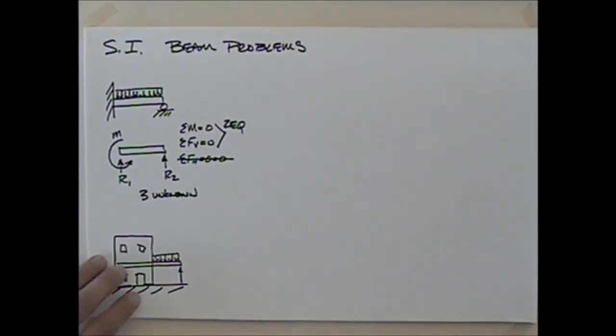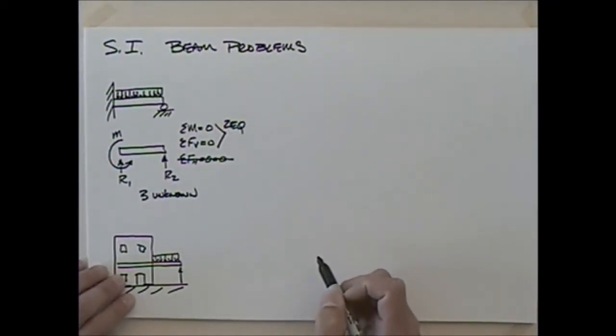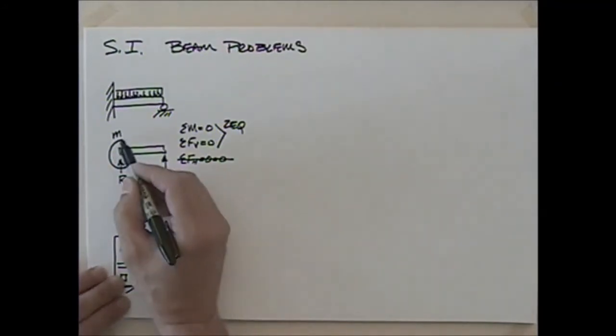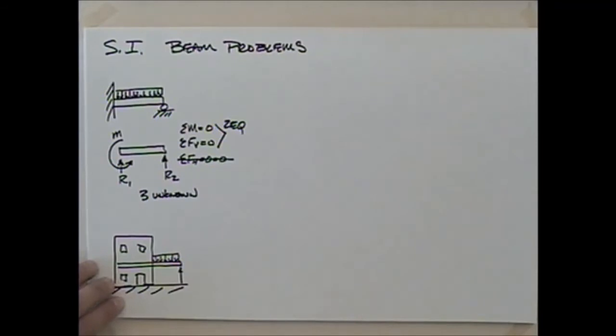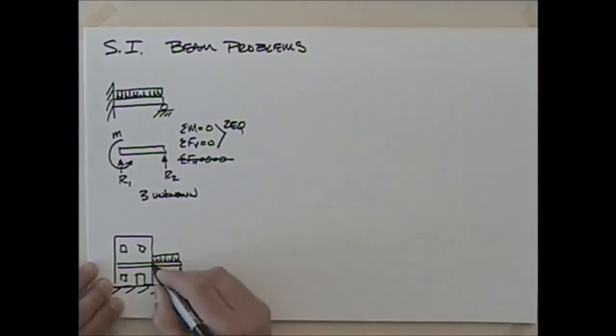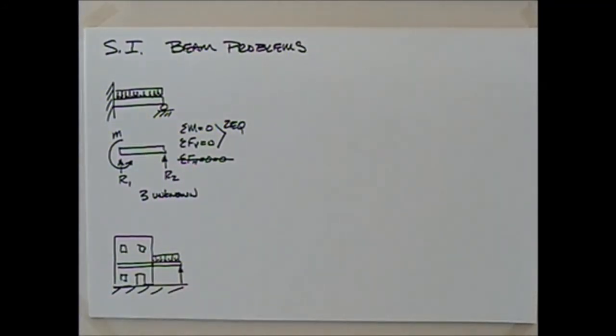Yeah? Wouldn't that moment on the side though just be taken up by the R1 R2? No? Be nice if we could do it easier like that. Yeah. I guess the answer is no. That roller wouldn't relieve the moment that's on the end of the part? Because the moment presumably is going to be working in conjunction with R2. I mean, if you want to say that the moment is 0 and we replace it at R2, that would be a little bit like coming in here and we cut these off and we put this here, but that's yet a different problem. Okay.